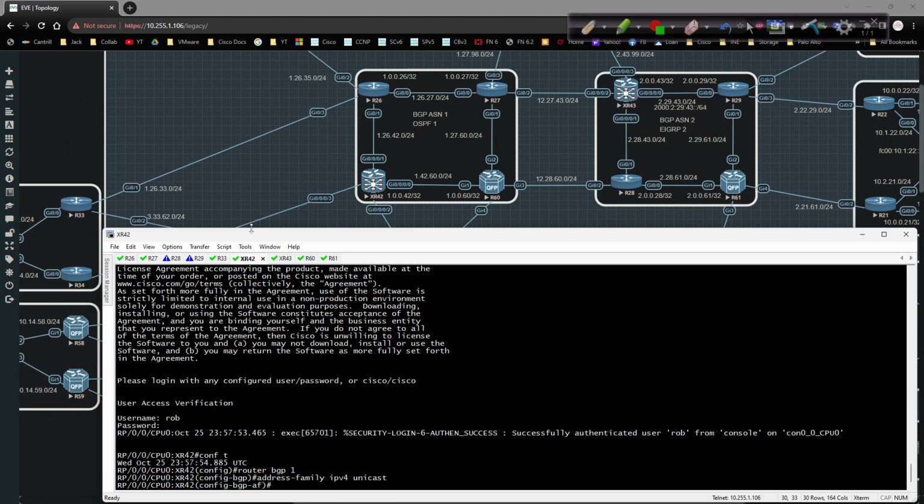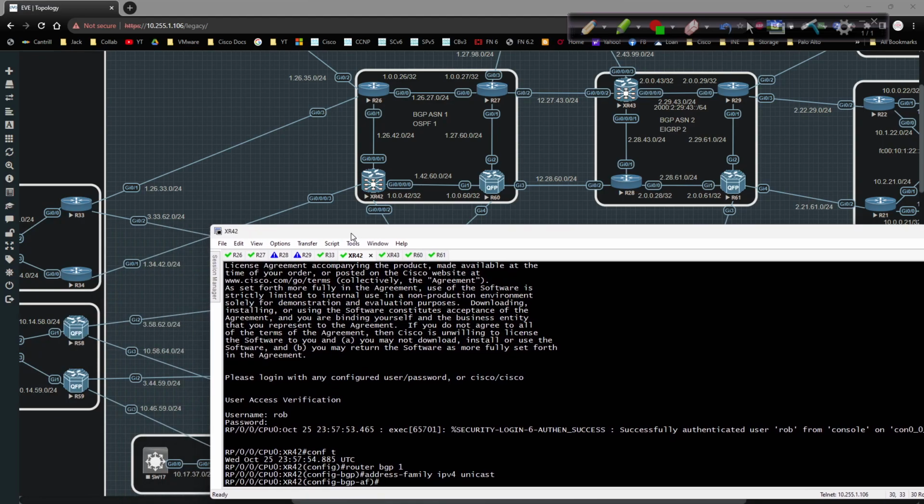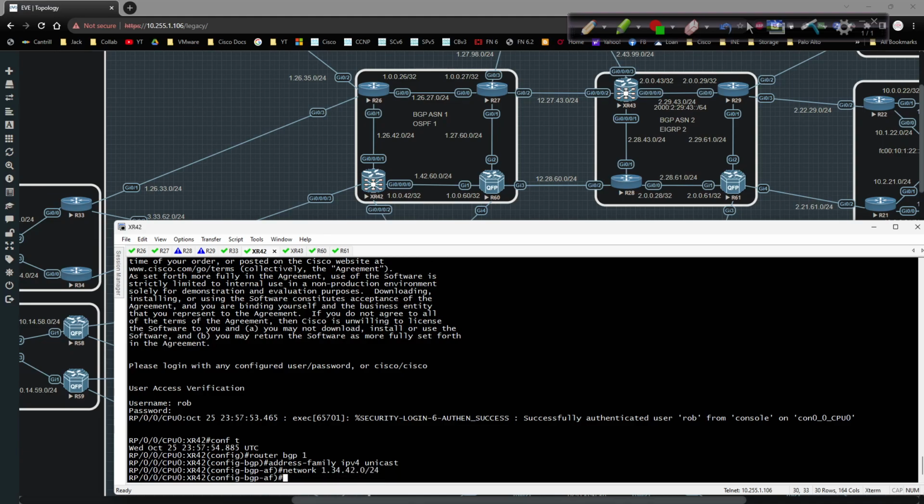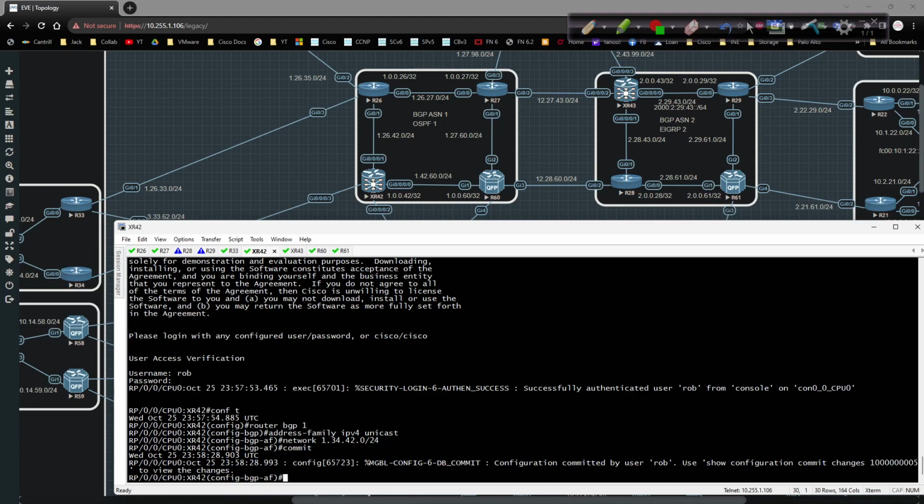I'm going to go ahead and advertise this 1.34.42 into BGP. So I'm going to type in network 1.34.42.0/24. I'm going to commit that config.